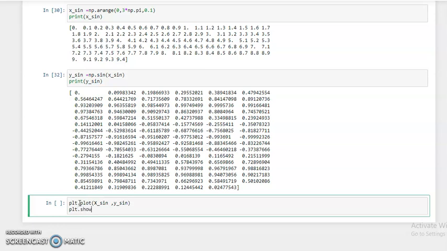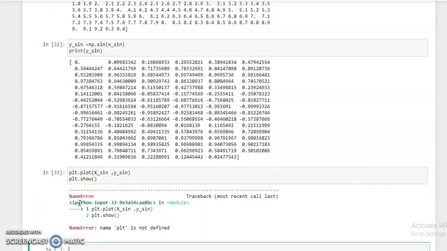To show the graph of the function, we use the show function. So plt.show and then run.